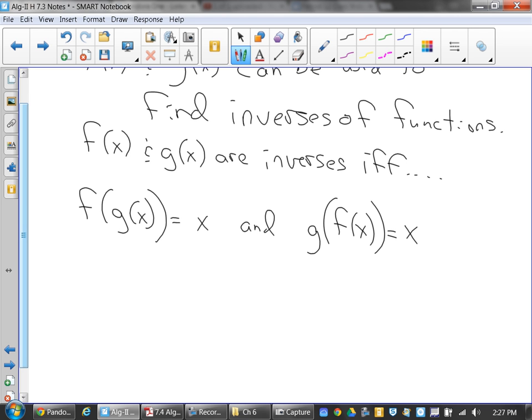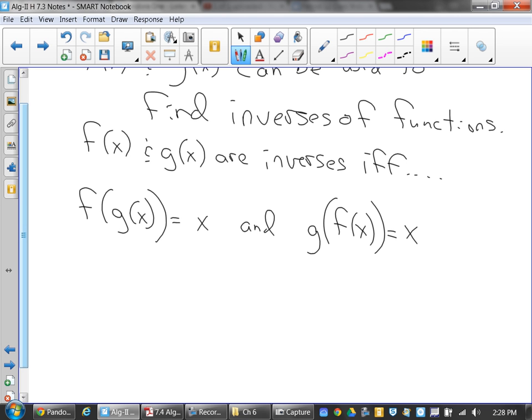Yes, sir? What is an inverse function again? An inverse function is going to be one, I want to say opposite. It's like the opposite of the function. So it goes horizontal? Yeah. We're going to get more into the actual graphing of how it actually works tomorrow. I just want to do this part today because the algebra is very easy.